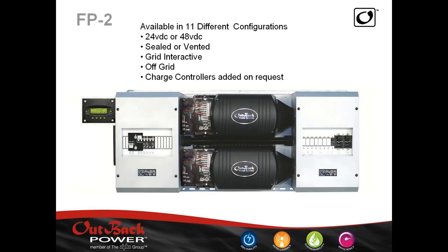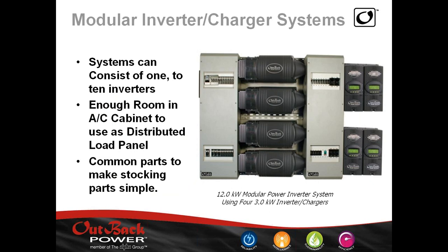This is an example of our two-inverter FP2 package, which can come prepackaged to hang on a bulkhead. For a lot of boats this will be too big, but it's available. We also have a quad stack with four inverters — the FP4. If you wanted a three-phase system, you could remove one inverter and have three inverters with all your AC input and output bypass system. You can have extra load banks here, so this can act as your distribution panel. This is the DC aspect with DC breakers.